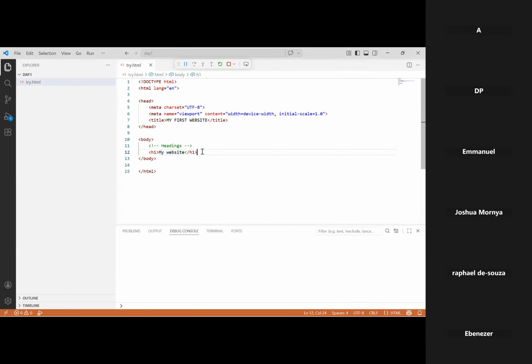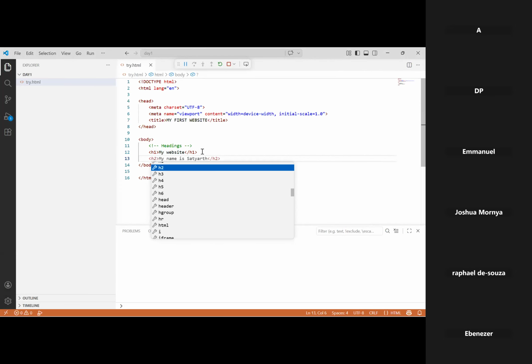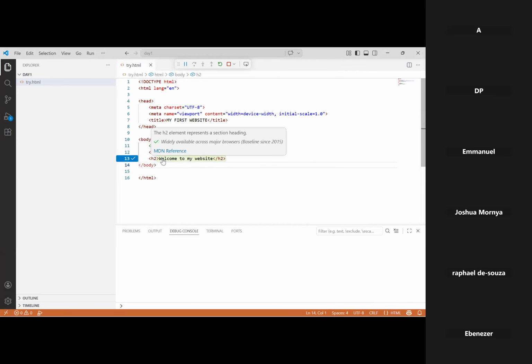So you are going to create another one, H2. Over here, you can see the auto predict, so we just select the H2. Then I'll bring this, welcome to my website. So this is the open tag and this is the close tag.